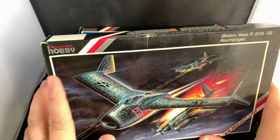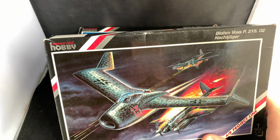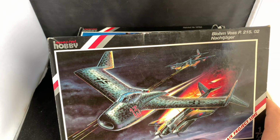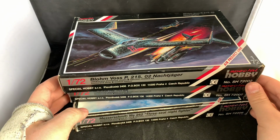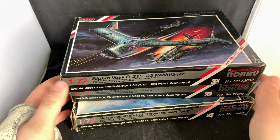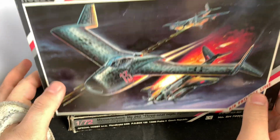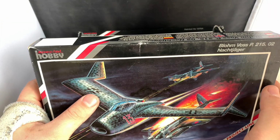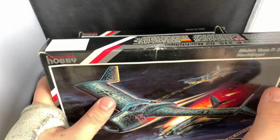They're made by Special Hobby. They're made from the mid to late 90s, and they were the first ever kits that the company ever made. As you can tell from this, 002, 007, 006. This means that this was their second ever kit, the first being the Blohm and Voss P.212. That was their first ever kit. This was their second ever kit.